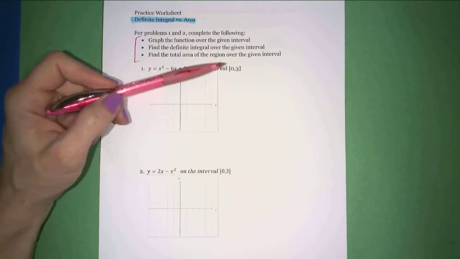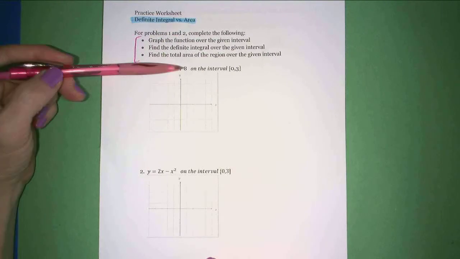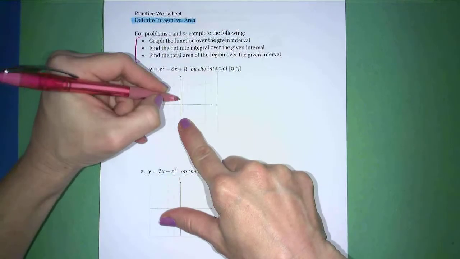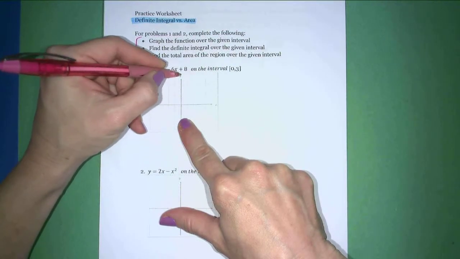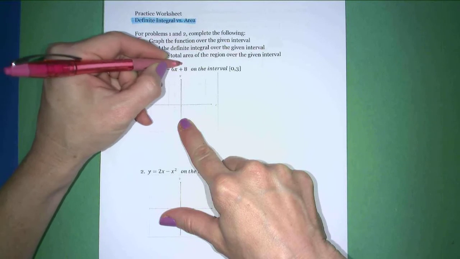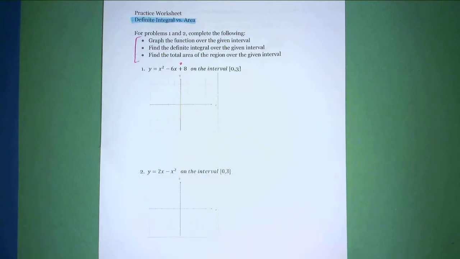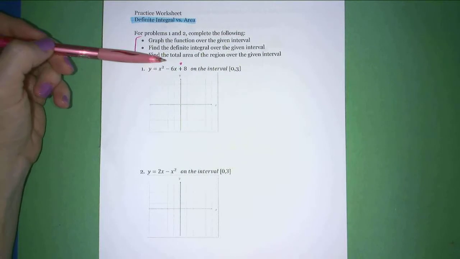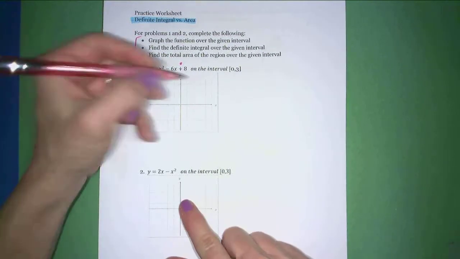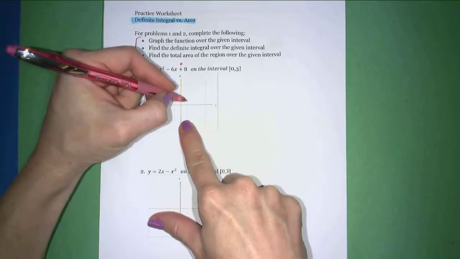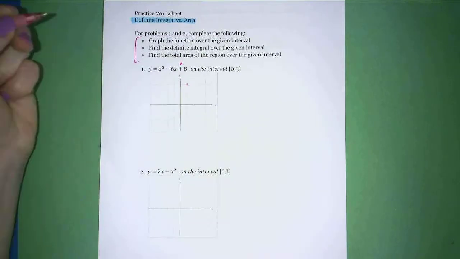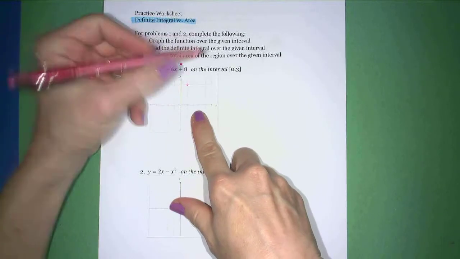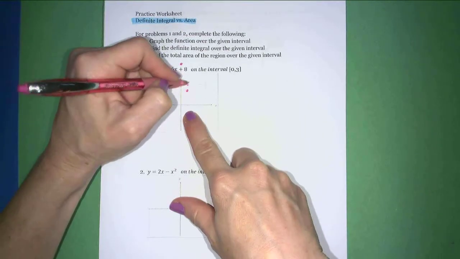If x is 0, we're going to have y equals 8. Uh-oh, I don't think I went high enough here. Okay, 0, 1, 2, 3, 4, 5, 6, 7. I'm going to go here, 8. Sorry, I went off the graph there. Okay, if x is 1, we'd have 1 minus 6, which is negative 5, plus 8 is 3, so 1, 3. Actually 1, 3 is more here. Geez, it's hard to see.